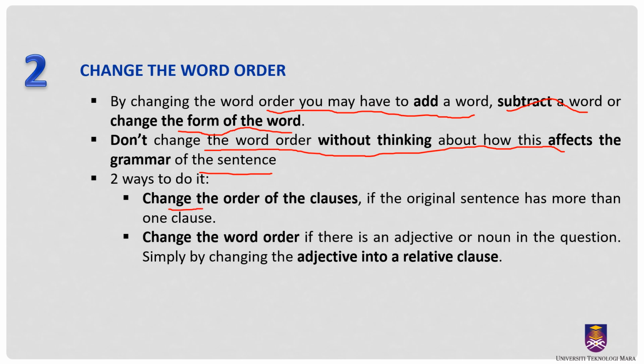First, you can change the order of the clauses if the original sentence has more than one clause. Second, you can change the word order if there is an adjective or noun in the question. So you can simply change the adjective into a relative clause. Okay, let us look at the next example.